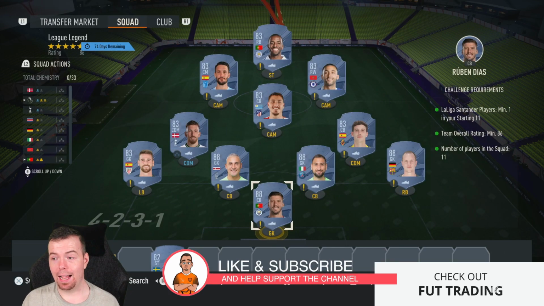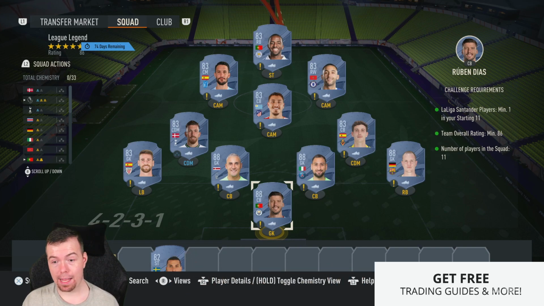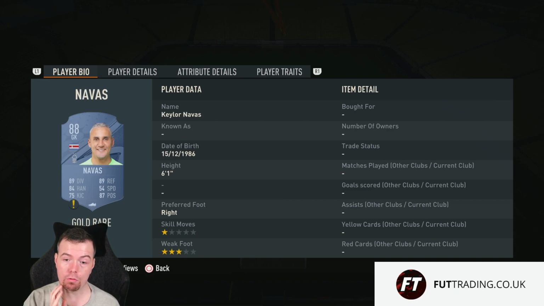What am I about? 86 rated squad with a La Liga player at the moment. Cheapest way to do that is 4 88s and then the rest are 83s. Yeah, you heard me right, because again, you don't want to go near 84s. Your 88 at the moment is 29.5k, which again is quite cheap considering they have gone up. So you got Diaz, Ter Stegen, Donnarumma, and Navas.